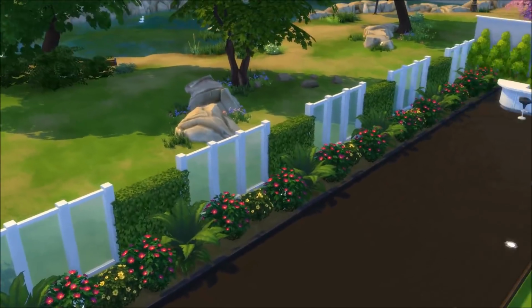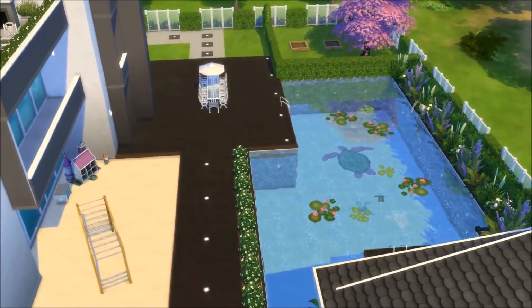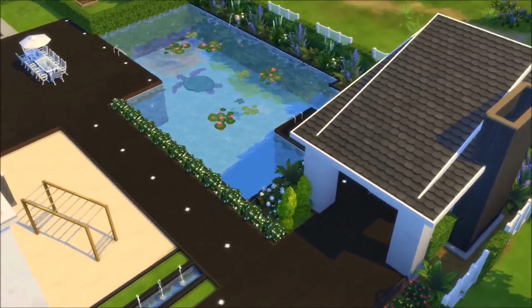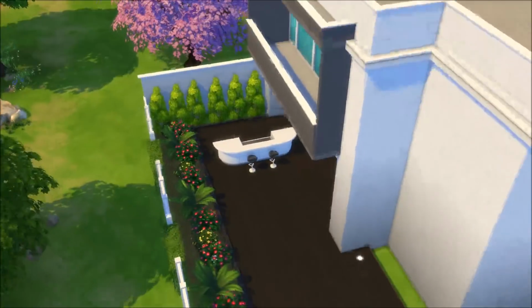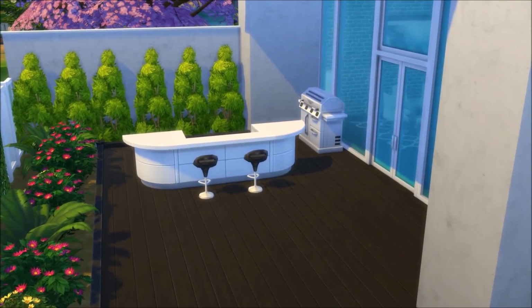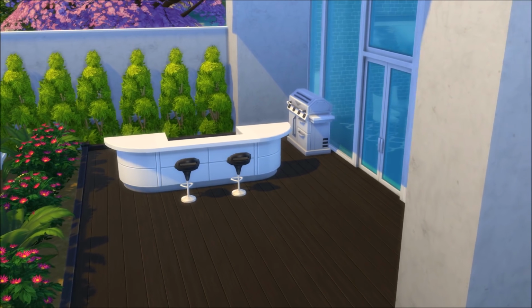So when you walk through this little section here, let's go a bit up. This is the overview of the backyard garden, and of course the gazebo, and then here we have a little area as well with a bar and a barbecue. Very basic looking. I kept this very minimal because I didn't have any stuff that I could put here really, and I didn't want to over-clutter the entire home. So that is the backyard.